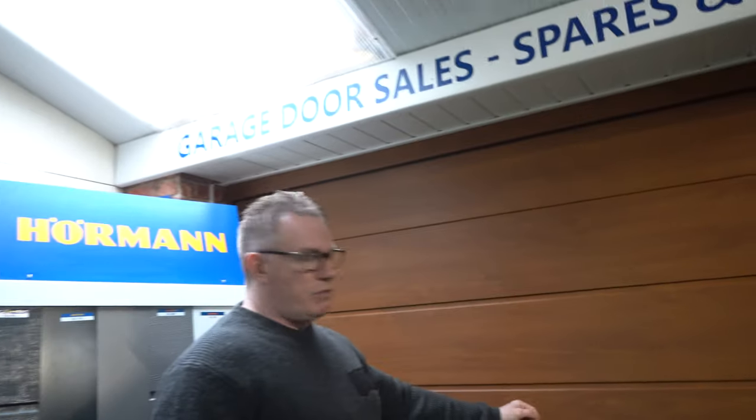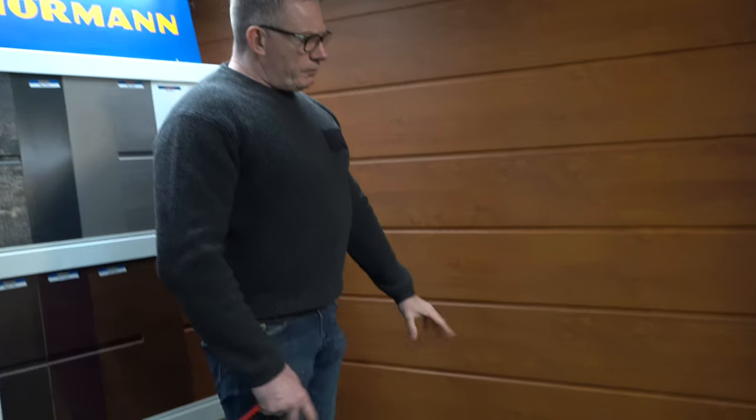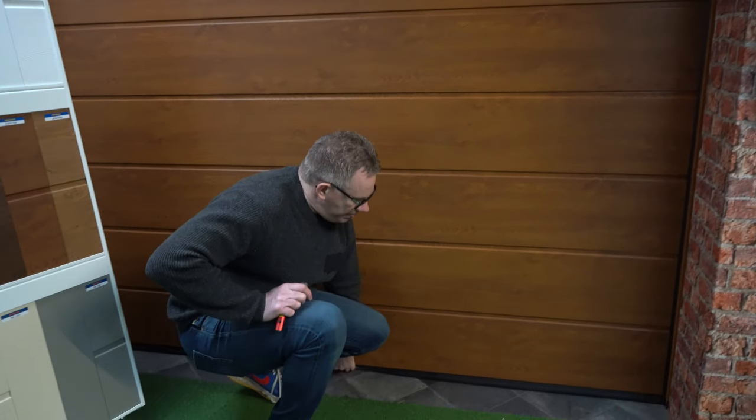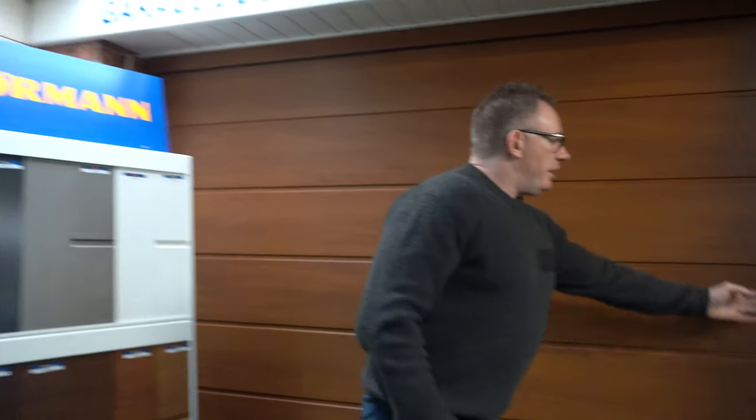Commonly nowadays, the Hormann name is actually at the bottom of the door. But there's nothing here that you can drill. There's nothing here that you can try and leverage to gain access internally within the garage door. It's very secure, it's just flat. I haven't got a crowbar, so I can't show you, but if you try to get anything underneath here and try and pull it up, it's locked in the mechanism and it's locked in the channel. So there's no way you're going to be able to leverage that garage door up, certainly not in a small amount of time anyway, which is what thieves will be going towards. And you can't get behind here on the channel, you just can't get into the door.